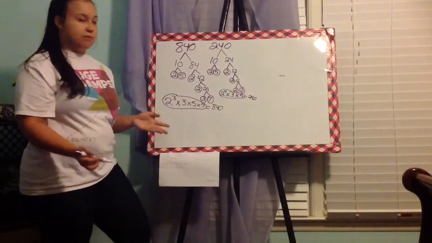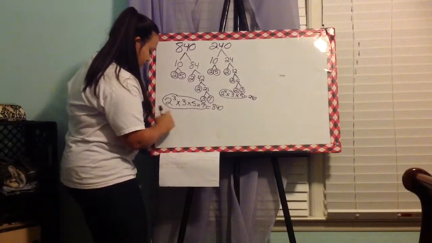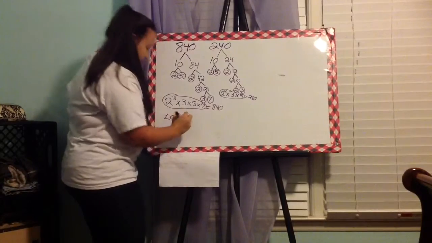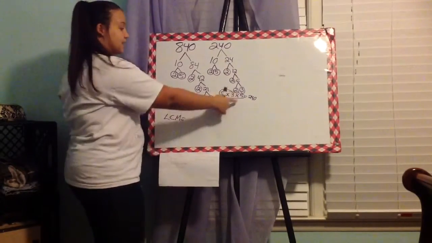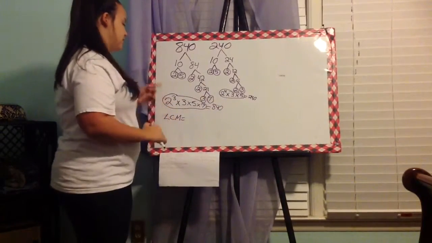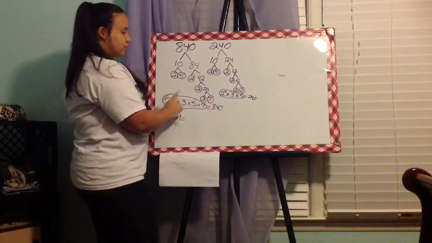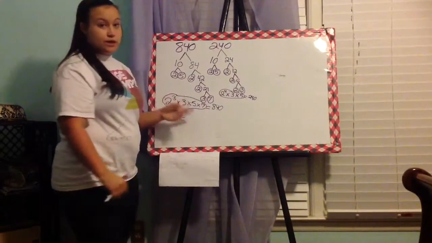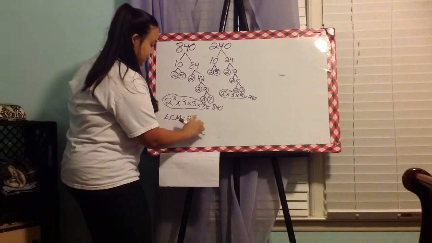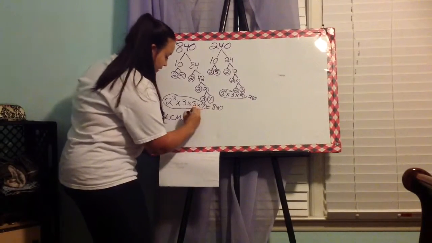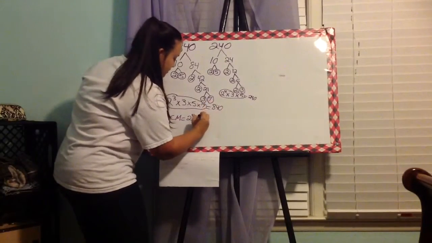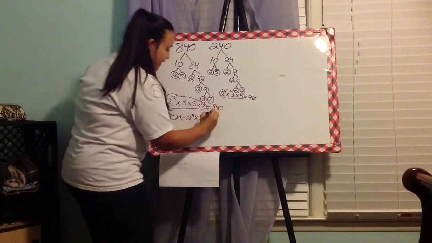So to find the least common multiple, we're going to take what's greatest in both of the prime factorizations. So we're going to look at 2. We have 2 cubed on this side, but 2 to the 4th on this side. So we're going to bring down 2 to the 4th, because that's the greatest in both of the prime factorizations. So times, both of them have a 3, and then times, both of them have a 5.